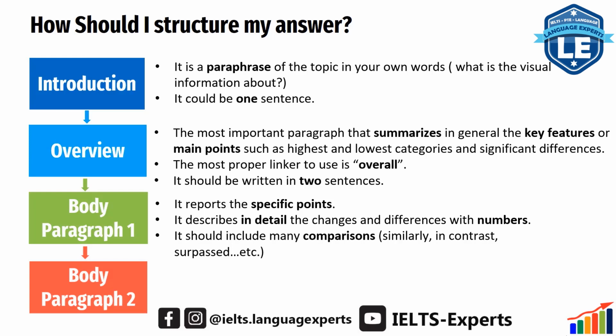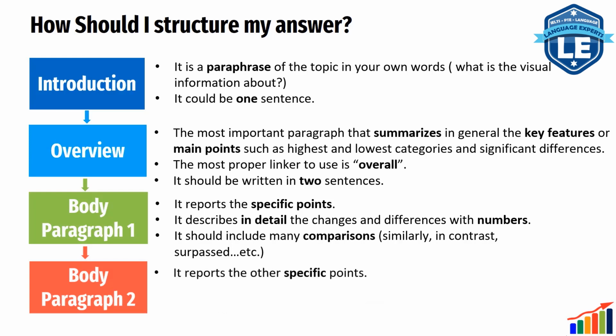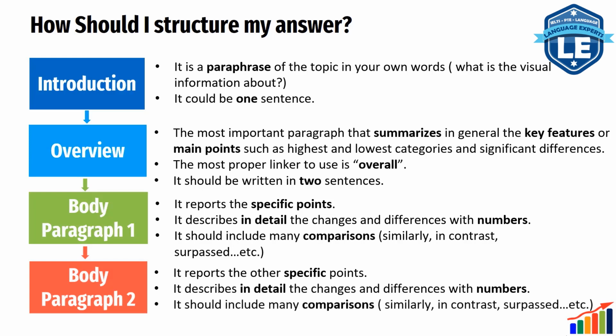Body paragraph 2 is similar to body paragraph 1. You report the other specific points. It also describes in detail the changes and differences with numbers, and it includes many comparisons that you show through your language. A very important thing to know is that you don't have to write a conclusion. You write a conclusion in task 2, but here you don't. Why? Because you have the overview.